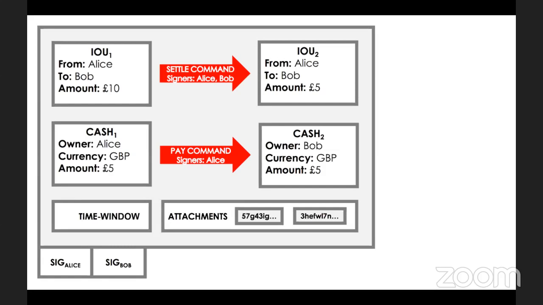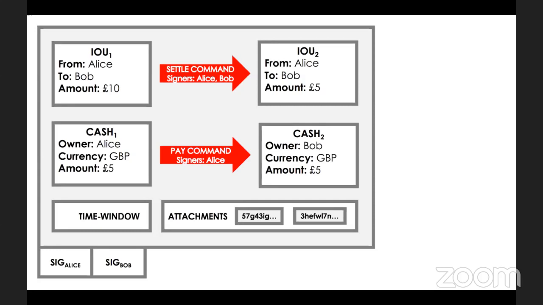So here we are seeing a command for settlement and payment, commands in the transition where Alice pays Bob £5, right? So that is the example. One is payment and second is settlement. There are two kinds of commands executed in the transition from the IOU input-output U1 to U2, right? Essentially, there is a cash transfer happening. So cash data is changed and the transaction state is changed.